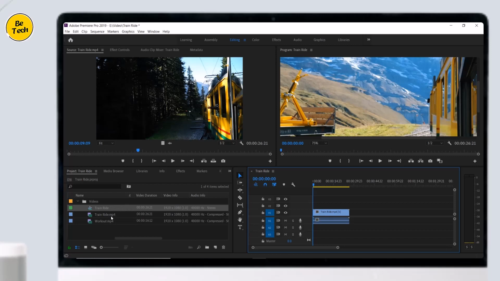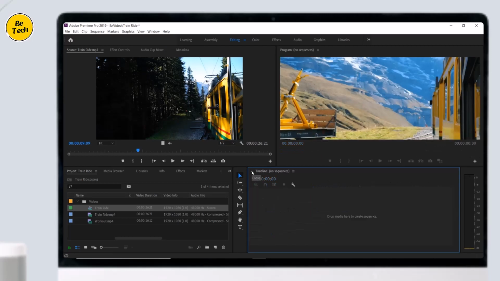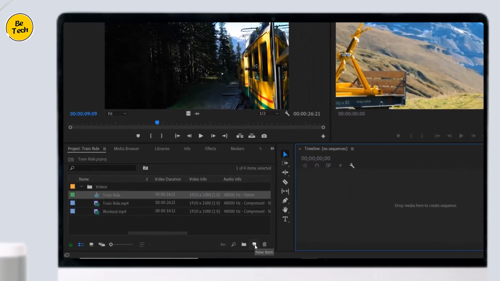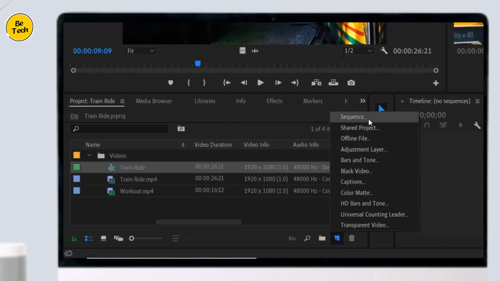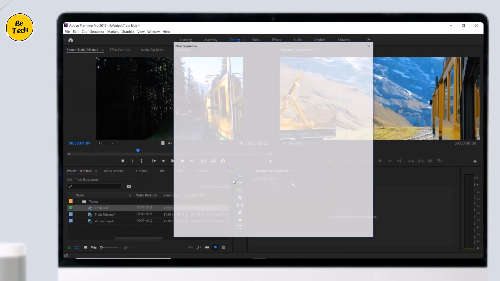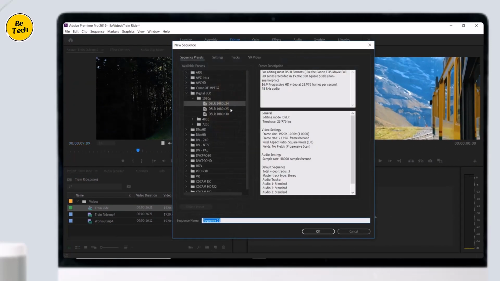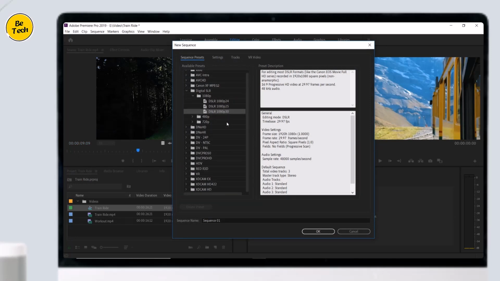What if you want to create a new sequence with different settings? For example, if you have recorded a 4K resolution video and want to add it in a smaller resolution, click here on the New Item button and click on Sequence. And from here, you can choose presets which are already set by Adobe Premiere Pro.